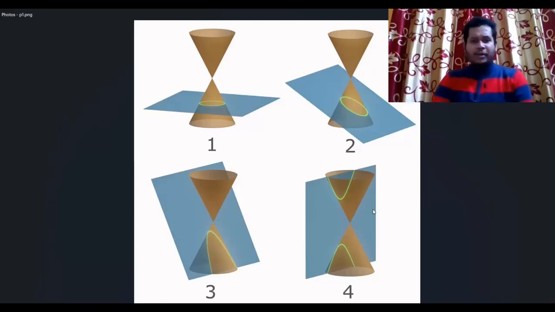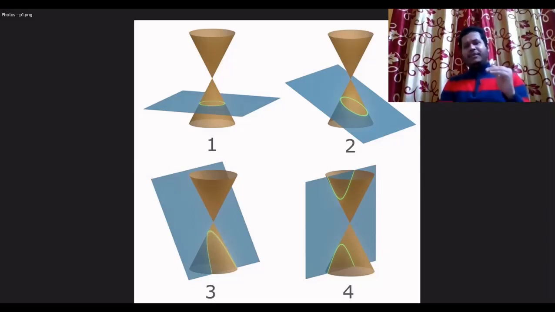Okay, now let's see the first situation that we have here, that is situation number 1. What is happening is that a plane is intersecting with this double right circular cone. And in that case, I hope you all can see the outline that is shown in green, right? That is the common portion. And doesn't it look like a circle if we visualize that in 3D, right?